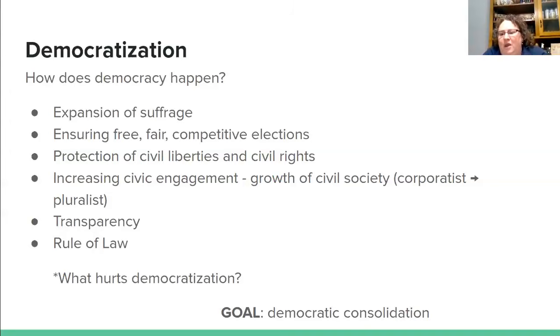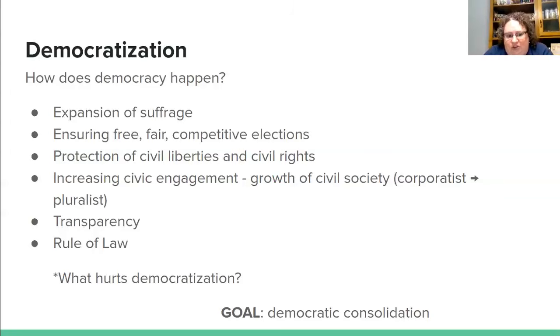So your civil society. Remember, this is a word that people really struggle with every year in comparative government. But we're talking about, in essence, interest groups, okay, that you can voluntarily be in a group. It's not government controlled. It is voluntary participation. So that would be a pluralist state. So the United States and now the UK and Mexico's getting there are considered to be pluralist states. The United States wasn't, but Mexico and the UK used to be corporatist states. And if you look at Russia and China, they have very little civil society because most stuff is controlled by the government. It's not a voluntary participation in a group.